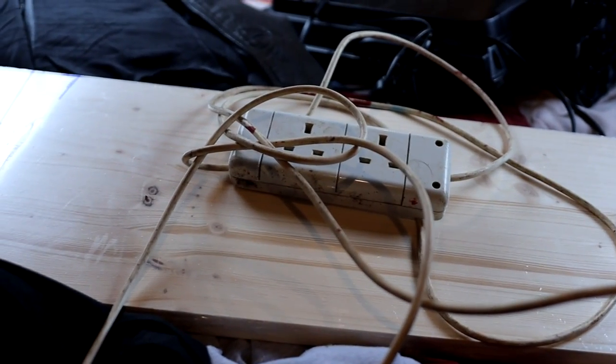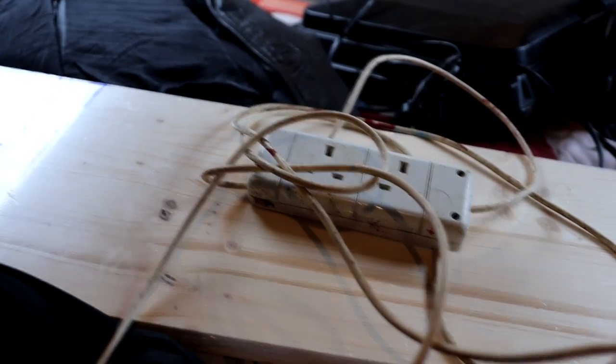I'm thinking maybe this wire is long enough for this extension lead. All I need is 2 plugs. This wire is long enough, I can run it under the desk, down onto the floor, underneath that, I don't know what you call those, metal bit, and then into the closet, and then screw it on. And then there'll be power to the closet. So I'm going to try and do that now.